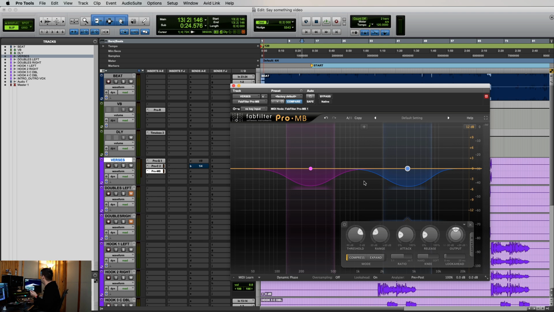And one thing to note with presets and vocals and all this stuff, every song and every vocal is different. So presets are always a good starting place, but on vocals especially, they only get you so far because everything's different. The room, the artist's voice, the microphone, all different. So try not to rely on presets too much when mixing vocals because every vocal is unique and it's really important to fine tune it the way it sounds, to make it sound right. So let's mess around with this Pro MB and see what we get.